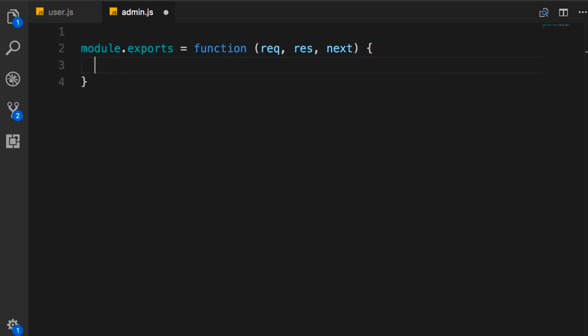So here, we're assuming that this middleware function will be executed after our authorization middleware function. So our authorization middleware function sets request.user. So we can access that in this function.